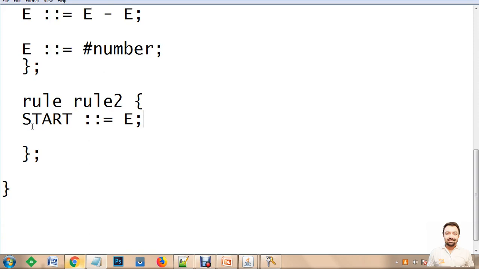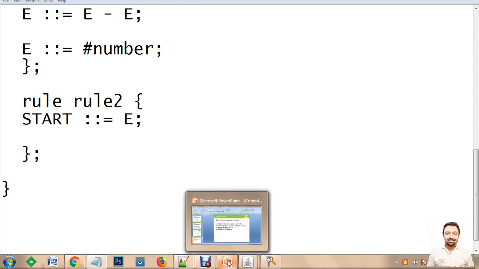So in case whatever value we have got from a number or from an expression, that is going to be stored into E, and that E value we are going to store into start. So start is going to be a non-terminal and it will be printed. So start is going to be the start of your program. Okay, you have heard about the start symbol, so this is that. Now, once we have got this information set, we need to proceed to the next phase.